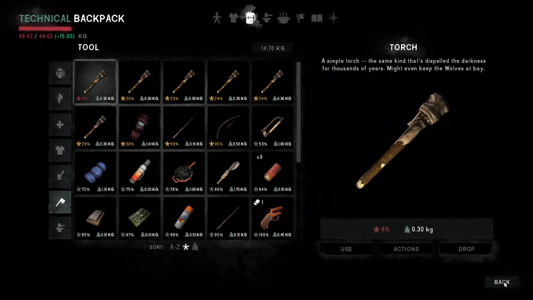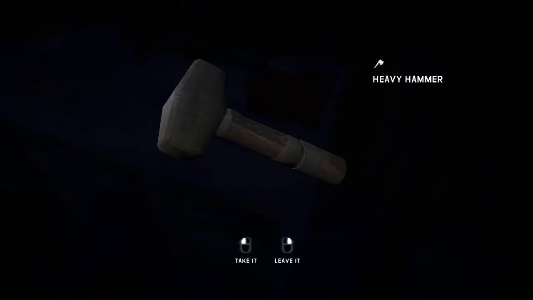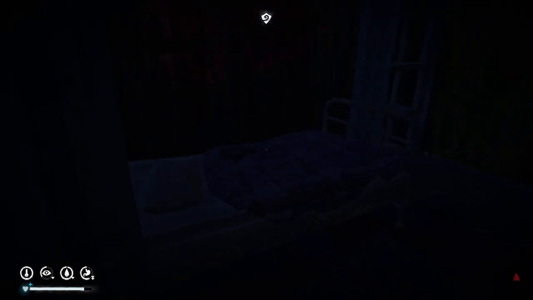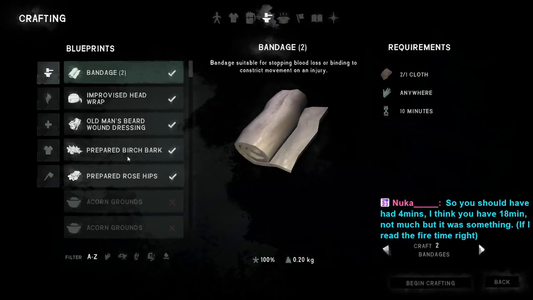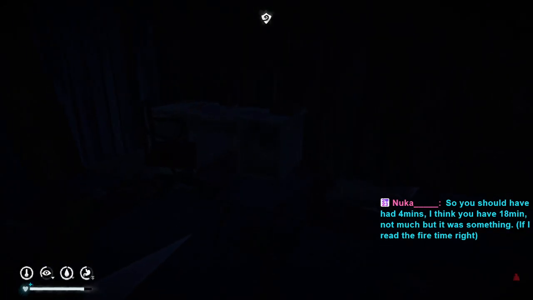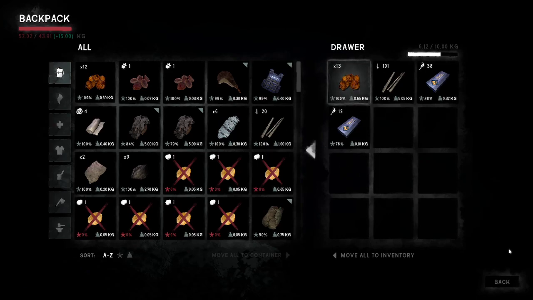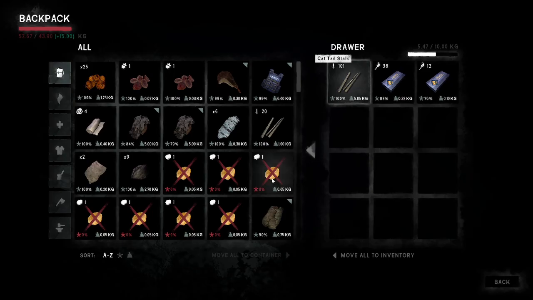I know something we can do. Oh, actually, I think this requires, see, I need to use a tool, so I think it still needs daylight to do this. Acorn grounds. All right, we have 2 out of 4. Okay. So you can't do it until you get 4. Okay, I see. Let's just do this. I have time to kill, so I have to figure out things to do, such as break down acorns. That's one of the things I'm gonna have to do.